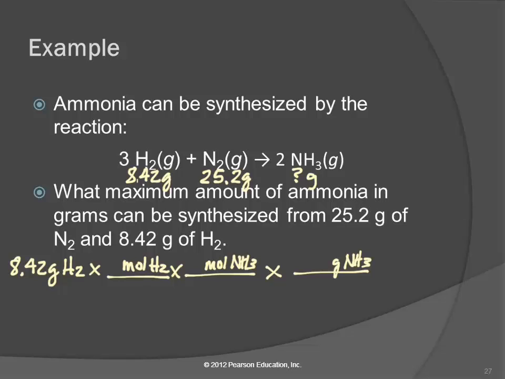So even if you don't try to remember that, you may do it in spite of yourself just because we use it so much. Grams to moles to grams. Then we fill in the units so that they cancel out. Grams of hydrogen down here because we want to cancel that one. Moles of hydrogen down here to cancel that one. Moles of ammonia down here to cancel this one. It's all about the units. Anybody have any questions about why those units go there?